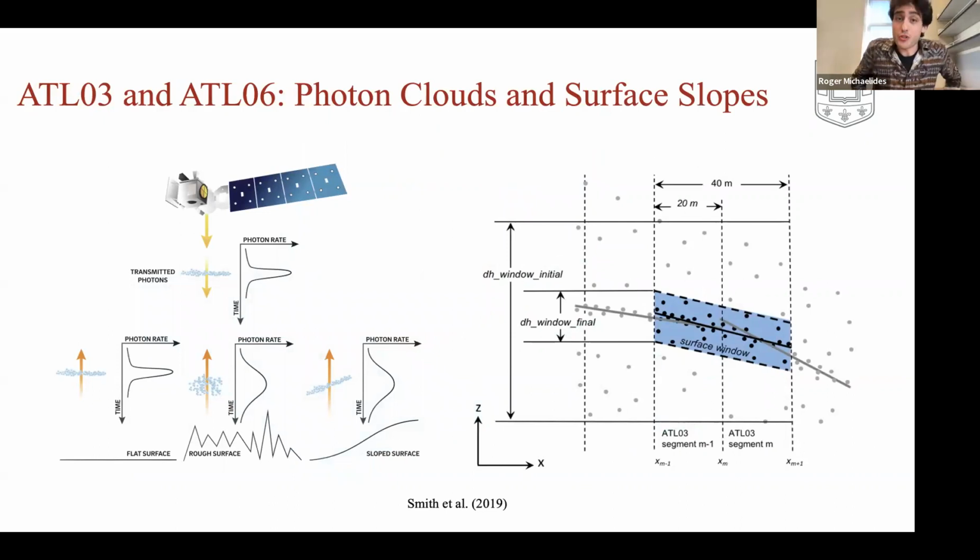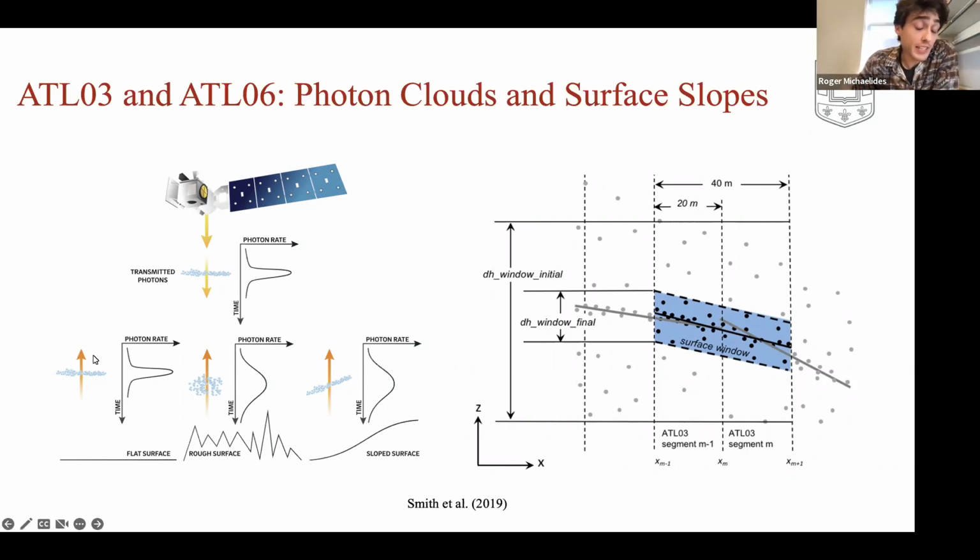We'll also just be talking about 2 products from ICESat-2, so ATL-03 and ATL-06. Broadly speaking, we can think of these as photon clouds or surface slopes. So I mentioned that this is a photon counting altimeter. The way that works is at each pulse, the satellite sends out something like 3 trillion photons. They get sent down to the surface, they interact with the surface in some manner, and then are scattered back. And then the receptor on the satellite will receive on the order of 12 photons. So the fact that the satellite can really measure and count those individual photons is truly remarkable.